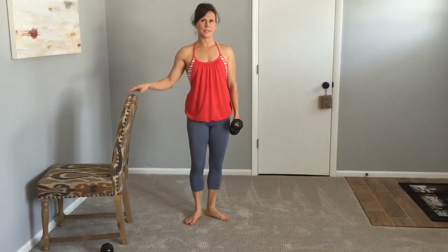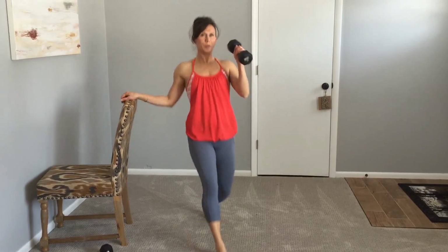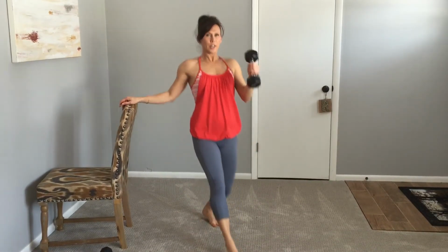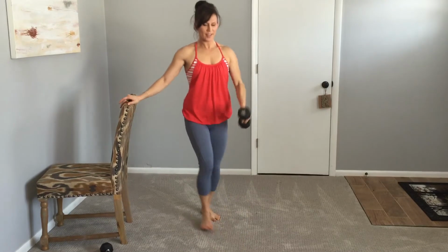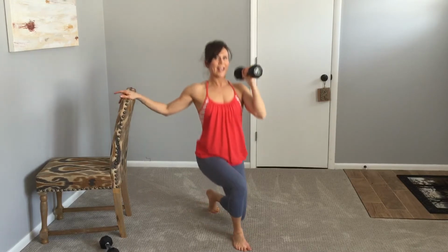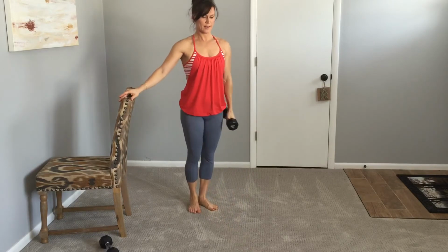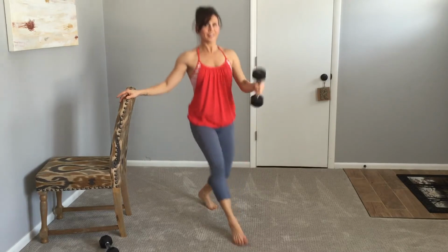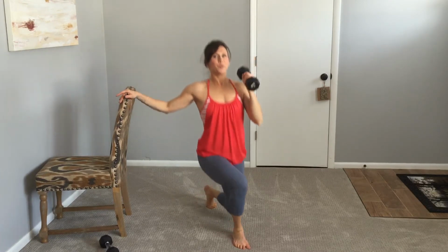You're going to keep it in a hammer curl position and toes forward. You're going to lunge forward as you curl up and step back. 2, 3, 4, 5, 6, 7, 8, last 8, 7, 6, 5, you're almost there, 4, 3, 2, and 1.